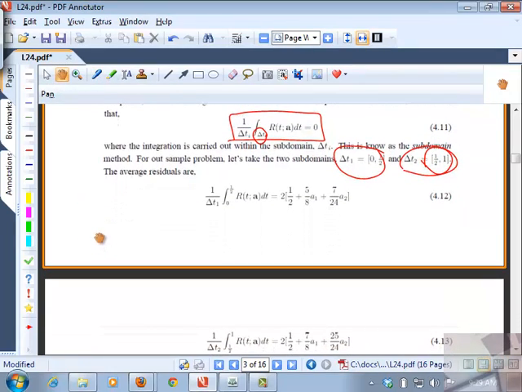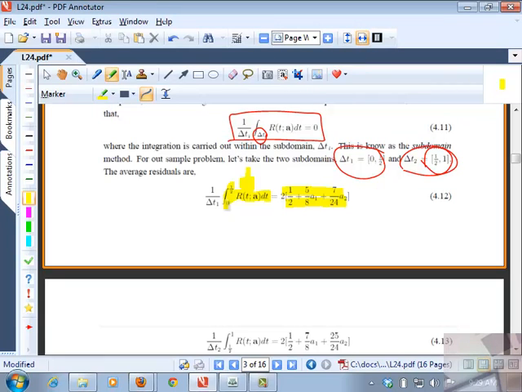So here is the integral from 0 to half. This is actually done in great detail. So if you want to go through this later on, it will be very easy for you because he laid out all the intermediate steps. Okay, so plug in the residual expression that we have here, carry out the integration, substitute the limit 0 to half, and you will have to evaluate only quadratures, integral of t, integral of t square at most. Those are fairly easy to integrate, and then substitute the limit.